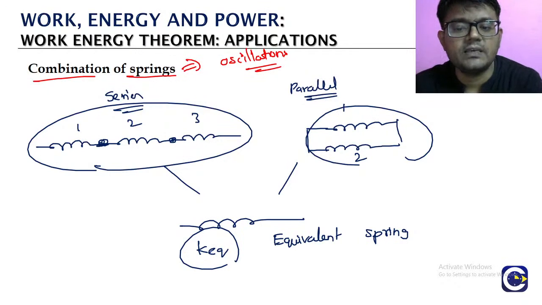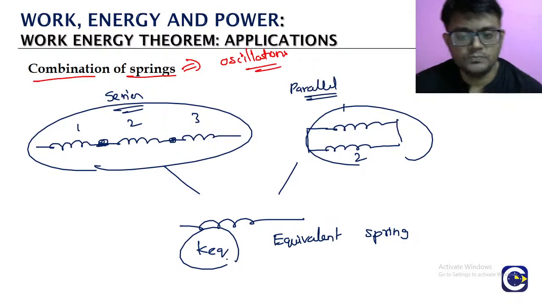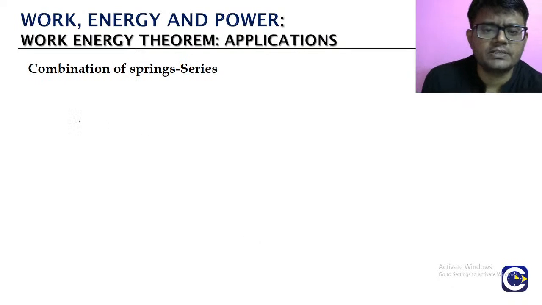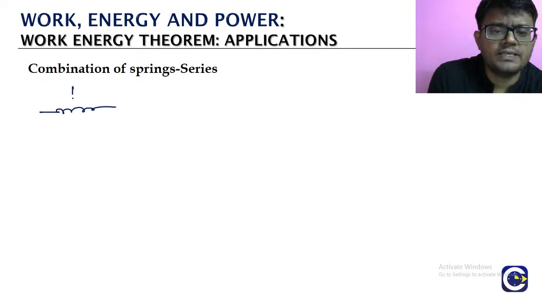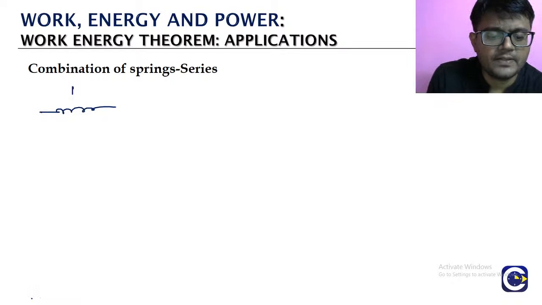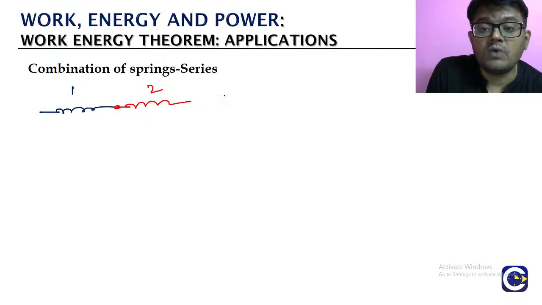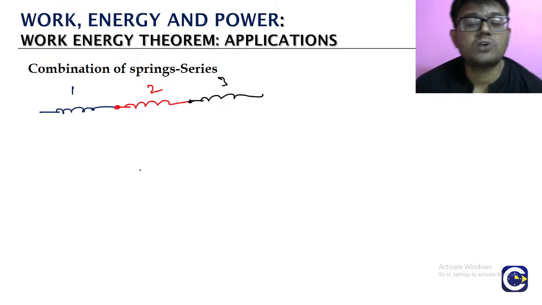So here we will see how do you find the spring constant of that equivalent spring. Generally we'll represent this by K equivalent, K subscript EQ. So we'll see how do you find the spring constant of the equivalent spring for a series combination or for a parallel combination. So we'll start with the series combination. Like I said, what is a series combination? We have spring 1. It is having a common point with spring 2. Maybe we can have the third one also. We can have a fourth one. We can have whatever number that we would be liking to have. So this is a series combination.